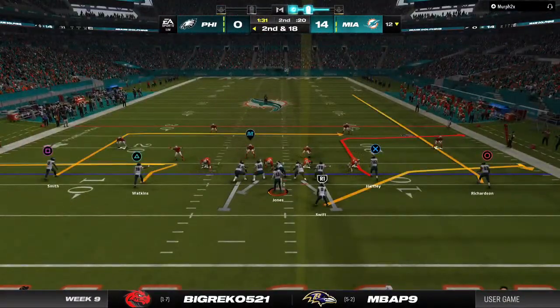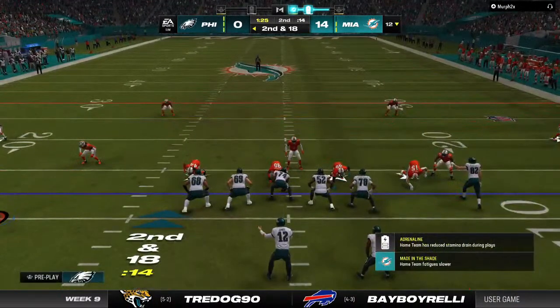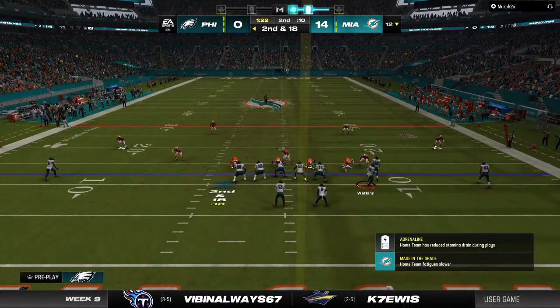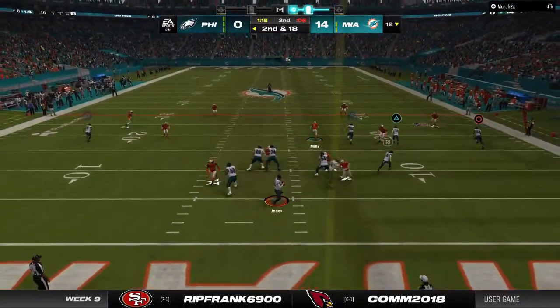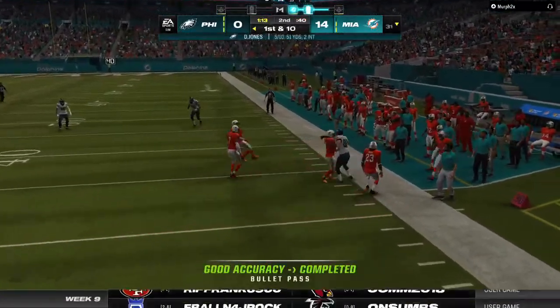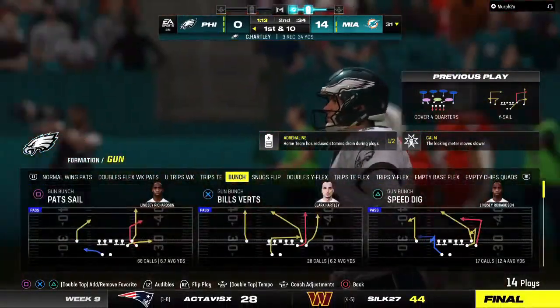Gotta imagine the pass rush will be equally intense here on 2nd down following the sack. It's 2nd and 18. They'll send a receiver in motion to the right. Throwing on 2nd and long. Jones. Looking downfield, and that's caught right side. He's got his man. 19 yards to pick up there.